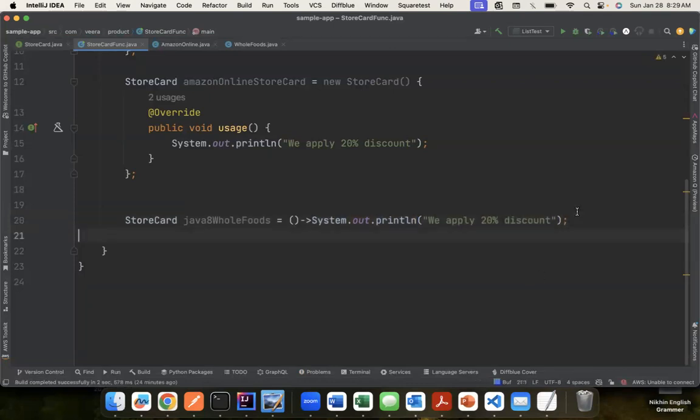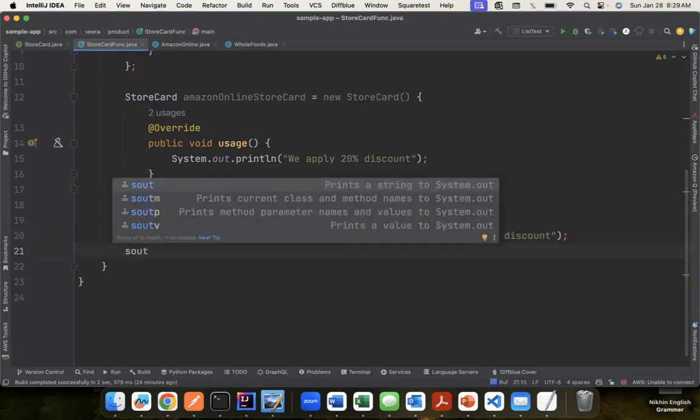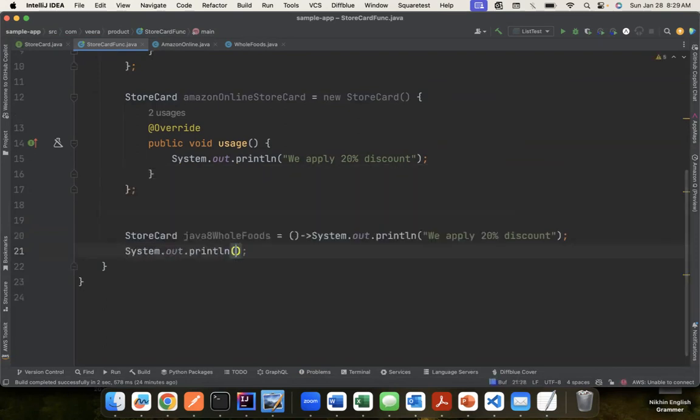Now, if you want to test it, sysout is not required, because here itself we have a sysout. Java 8 Whole Foods dot usage, to call the method, right? We have to call the method, then only you will get the response.